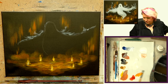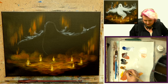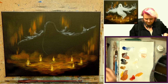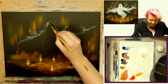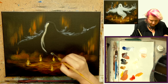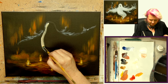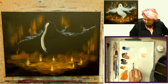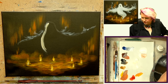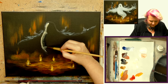Then I'm going to come here and I'll take a little bit of my yellow ochre and my titanium white, come here from the top. And just brush that down lightly. That brush is too wet. Come back in and get a drier brush. He's making too deep of a ghost. Well, he will be that deep, but I don't want the line that solid. So I'm going to just pick it up a bit.